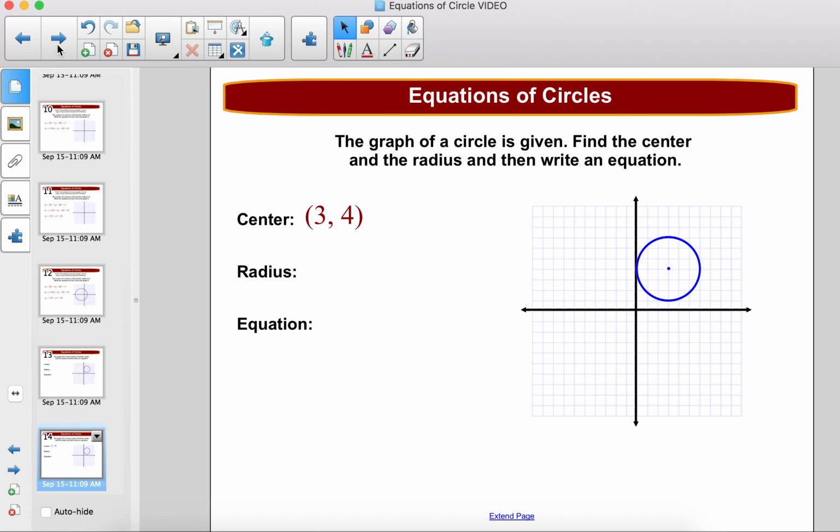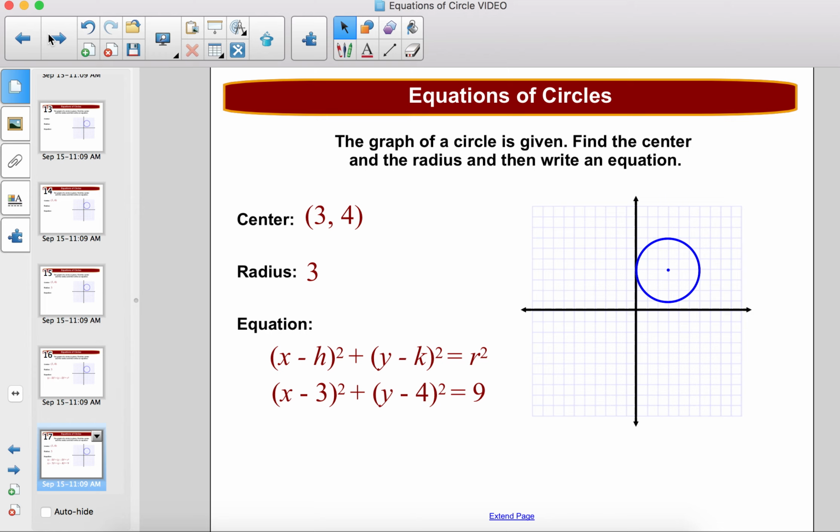All right, next up is the radius, so from the center to the edge. So count any of those 4 directions. They should all be the same or else you did something wrong. It is 3 over, or 3 over, 3 up, so it's 3. All right, so now we're basically at the same place we were in those last 2 examples. You are going to write the equation. So general formula right there. It's going to go 3 in for H, 4 in for K, 3 in for R. There it is. Squared 3, and I got 9. Final answer. Feel free to pause the video as needed.